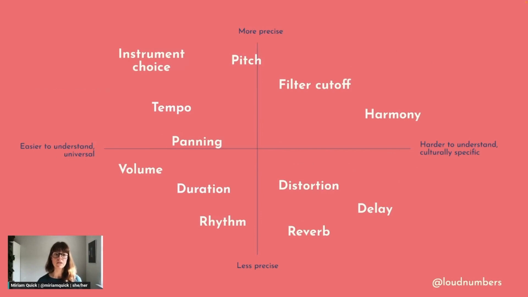So we found in our experience that certain sonic variables work better than others in certain situations. Some, these are the ones near the top of this graphic, communicate data values with more precision, like pitch. Others near the bottom communicate with less precision, but perhaps more impact, like volume or reverb. And definitely some are easier for untrained or non-musical audiences to grasp than others, and this is the left-right position on this chart.